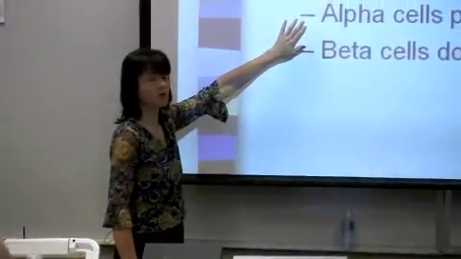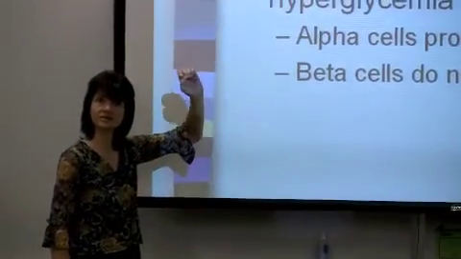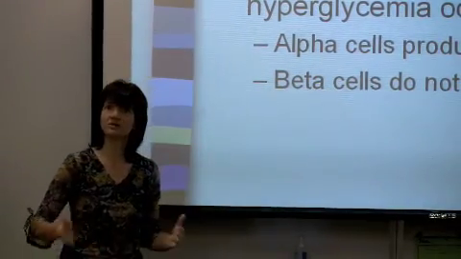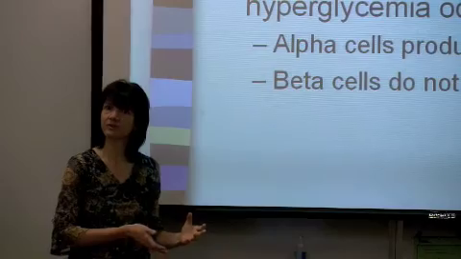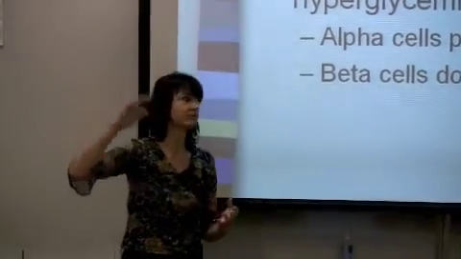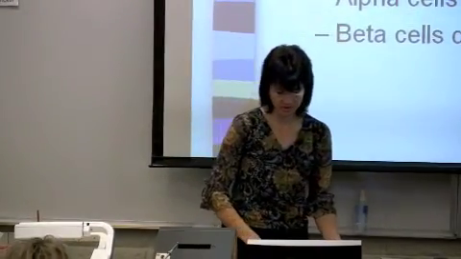Now the checks and balances that occur, unfortunately, because the body cells are starving, the alpha cells are still going to produce a lot of glucagon to release sugar stores from the liver. So what happens to the blood sugar that's already high? It goes up even higher. Okay, but the main patho is here. The beta cells do not produce insulin.